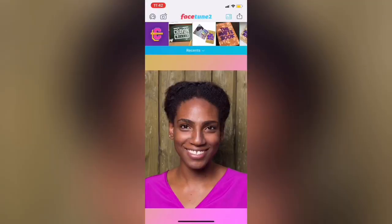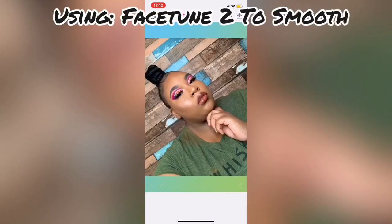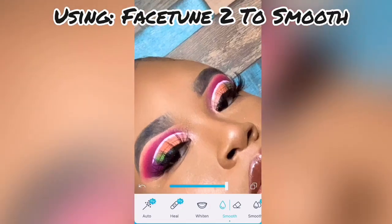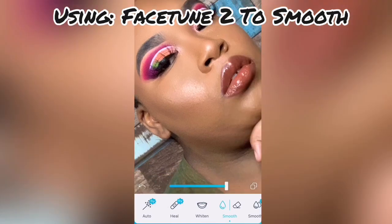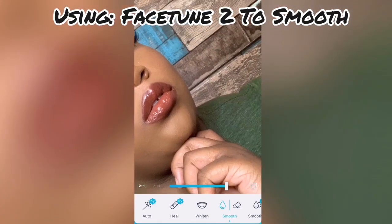Now we're gonna go ahead and head into our Facetune 2 app to smooth out our picture. This is the main function that I use on the Facetune 2 app. And when I smooth, I never smooth to 100%. I always turn my percentage down till about 80. You can keep it anywhere between 50 and 80, depending on your preference.